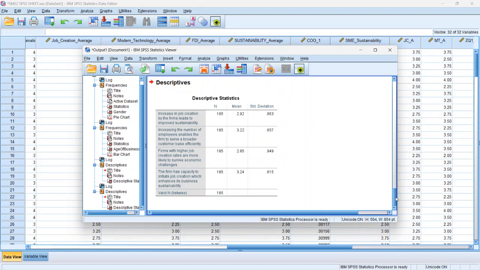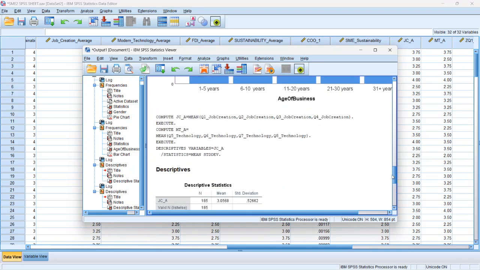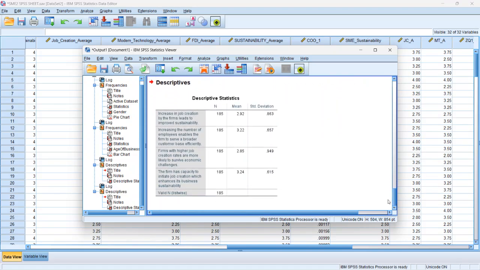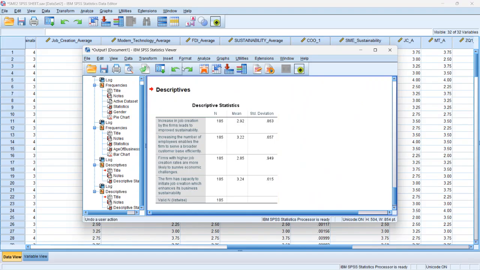How do you know the number of people that pick strongly disagree? I think it's not there. It's not showing. I think there's a way. If you watch that video and follow it, you definitely get it. You can get to know the number of people that pick strongly disagree, and the number that pick disagree on this question, out of 190. I don't know why it's not showing here. This is how to find the mean. That's for the descriptive part.